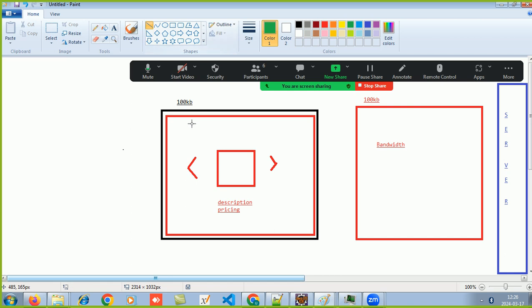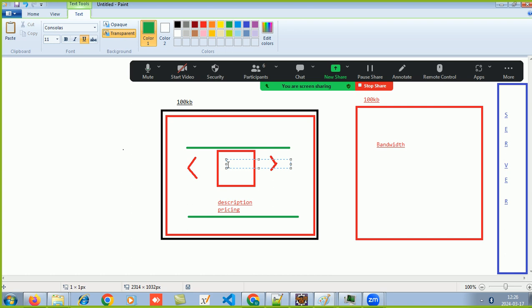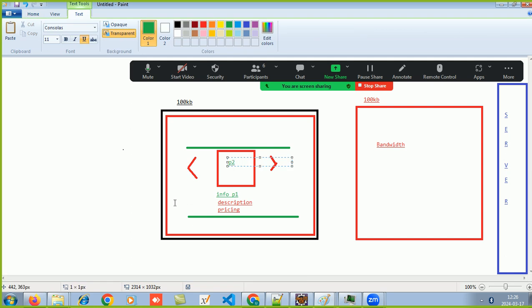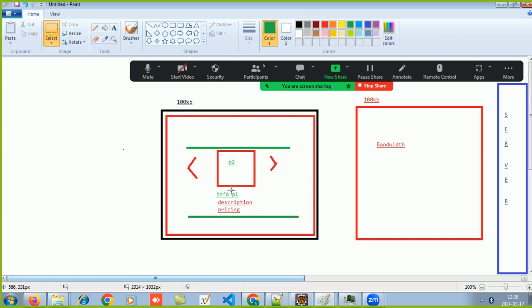This is the much information which I am changing every page. So when I click on the next product I want to see, only this much part of the page is changing. The entire 100 KB is not refreshing. Only a portion of that page is refreshed. If there was product P1, I was getting information about product P1. Now when I click on the right arrow, it goes to P2. So product P1 image will be removed and product P2 image will be replaced, and information about P2 will be there. Like this I can browse the various products.